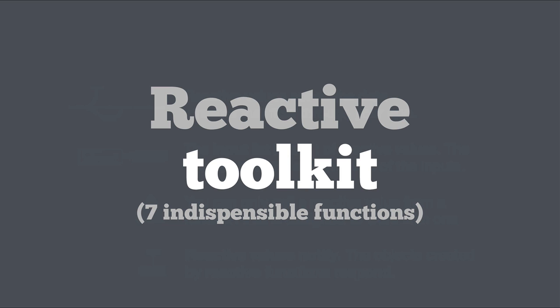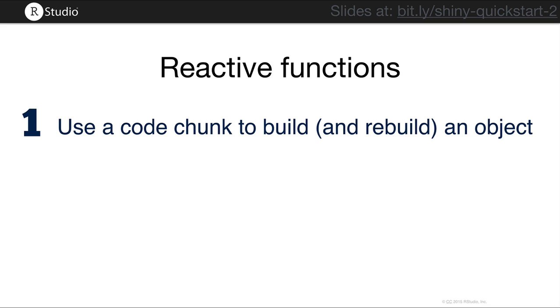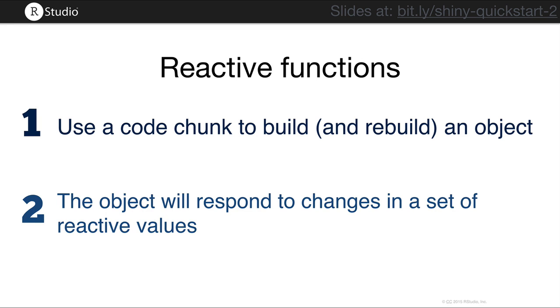But as we go through the functions, it can help to think of 2 things related to the functions. Almost all of these functions are going to take a chunk of code, and they're going to use that code to build and rebuild some sort of object. And then second, the object created by the reactive function will respond to changes in a set of reactive values. It will be notified by certain values or invalidated by certain values, using that vocabulary.